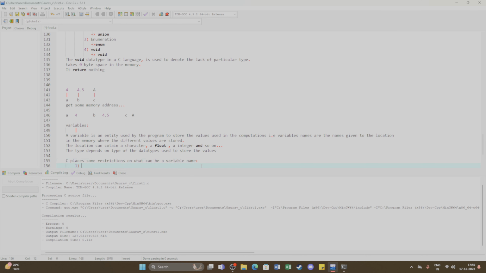First, a variable name is any combination of alphabets, digits or underscore.